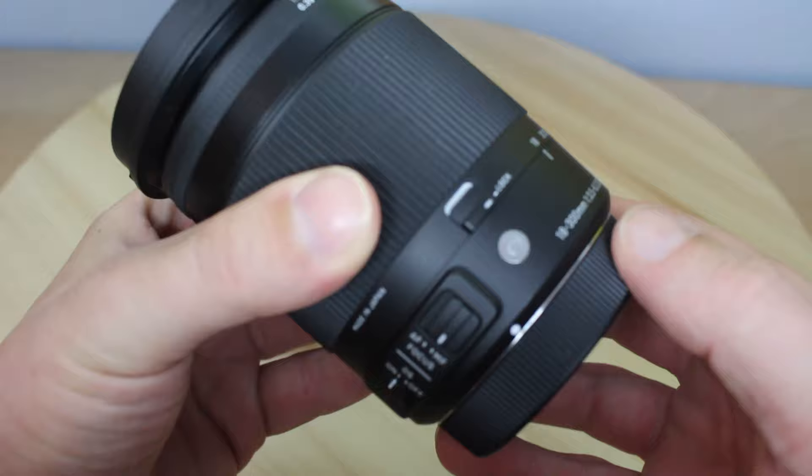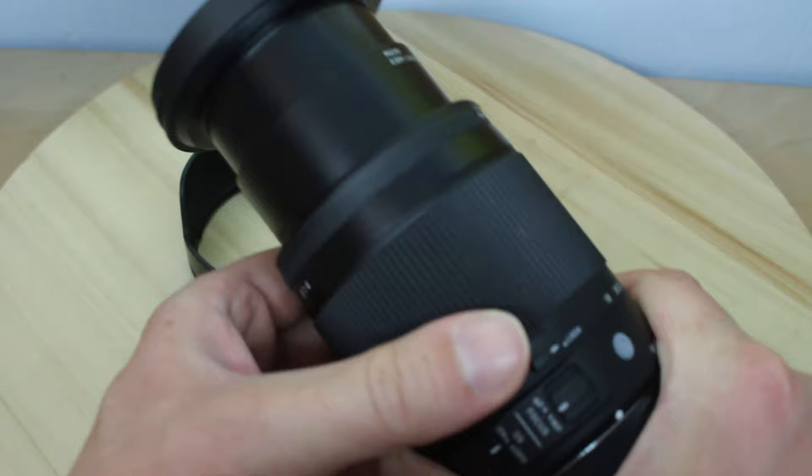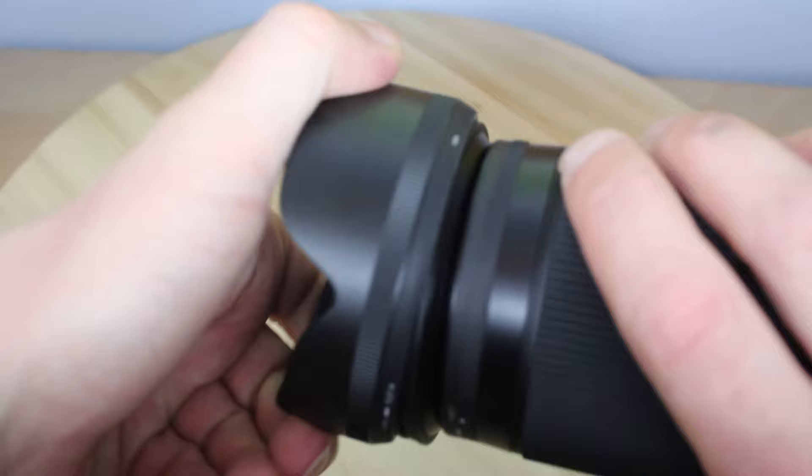The only thing I'll say about the lock mechanism is that, unfortunately, it only works in this one position. Try moving it anywhere else and you get no movement from that whatsoever — it will not allow you to lock it in place, which means you can get lens creep sometimes. If you leave it in the position you want, then it will just, from the sheer weight, move of its own accord. Lens creep is, of course, lens creep.